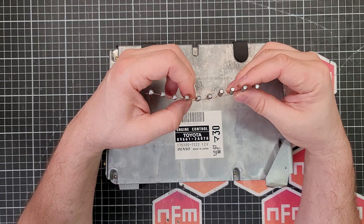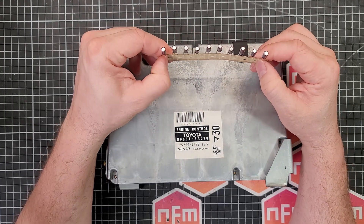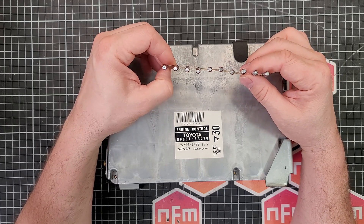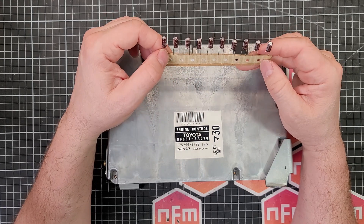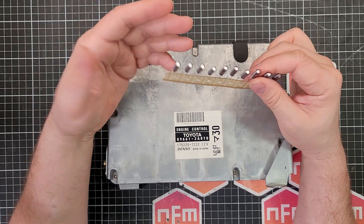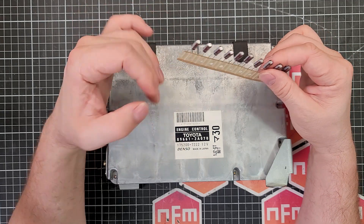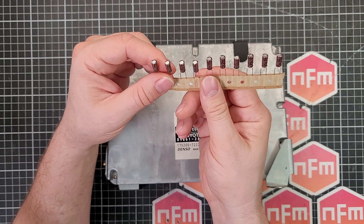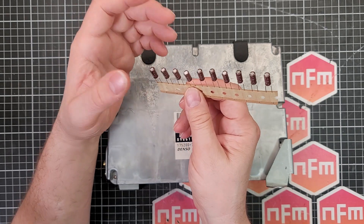Also with the ratings - the capacitance and the voltage - these are very important. Never go smaller in voltage, never ever ever. Or you're going to have yourself a little grenade and it's going to smell like popcorn when it goes bang. Make sure the voltage is at least the same or slightly larger. These here are a 50 volt cap - I wouldn't pull it out and put a 200 volt cap in because that's just too much. There's electrochemistry, oxidation and plating that happens on the plates inside. So at 50 volts, I could go to 63 or maybe an 80 volt capacitor and that will be fine - but don't go too high.